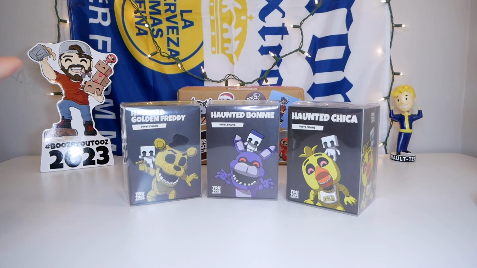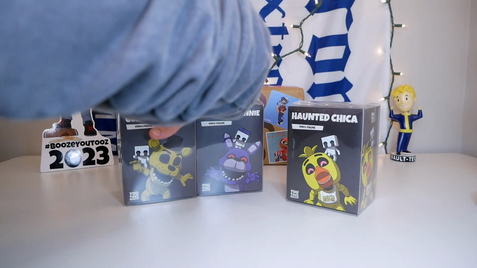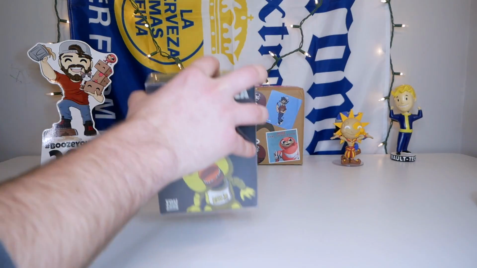So this is what I'm thinking. I'll tell you what I'm thinking, okay? This is what I'm thinking. I'm thinking we do Chica. I have a strange calling to Chica. So let's grab Bonnie and Golden Freddy and let's get started, shall we?